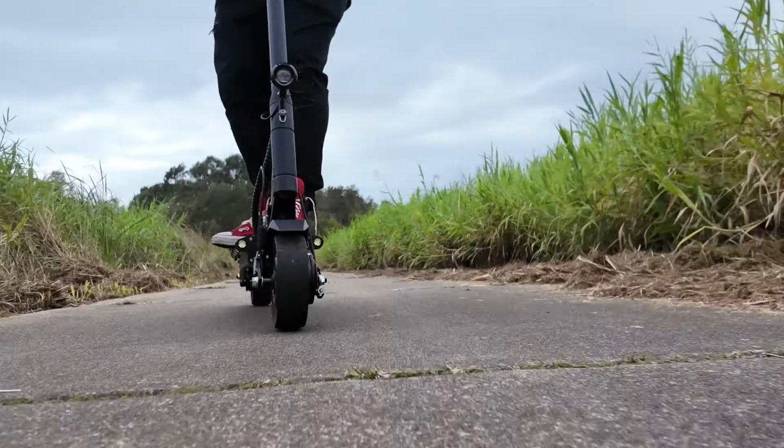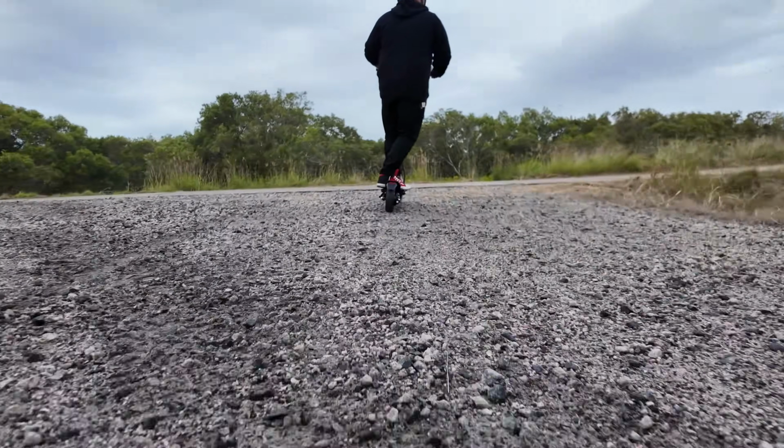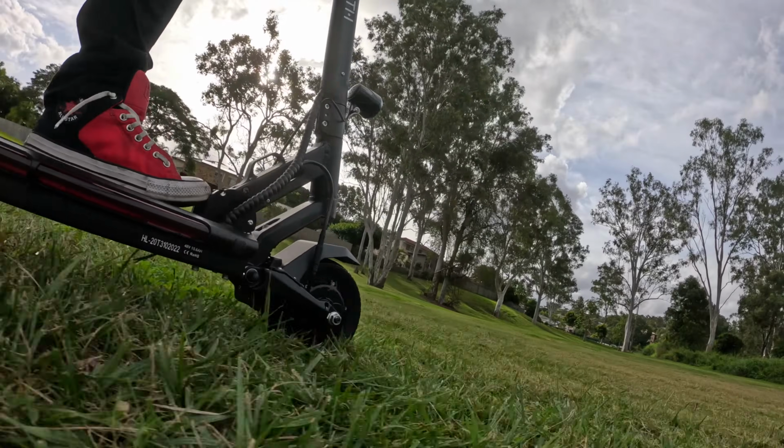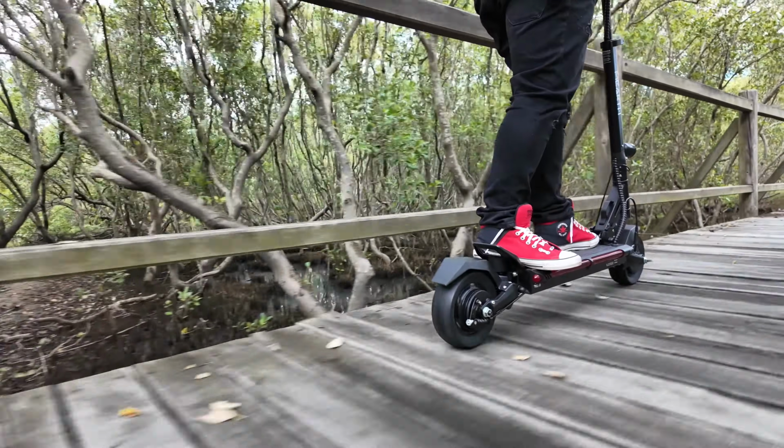But after riding it for a long time and just loving the suspension and the fact that you can just go off road with this and the power, this thing has so much power. So after all of that, you get used to it and you learn how to ride it properly. So that's my main message to you. If you're using this for the first time and you feel like it's a little bit unstable, it's a little bit scary, just keep riding it and you'll get way more and more confident on it. And once that confidence does build up, you'll see it's actually nothing to be worried about.